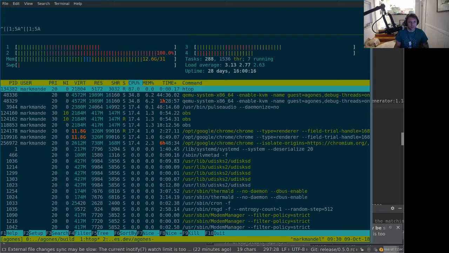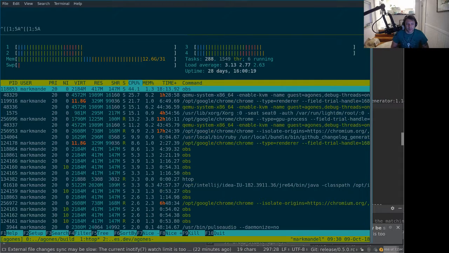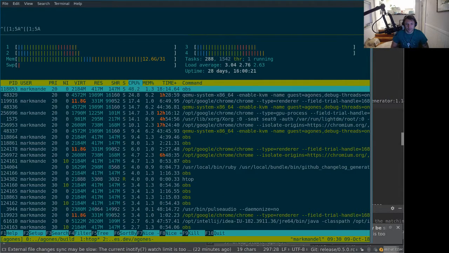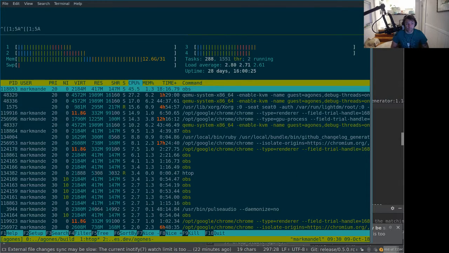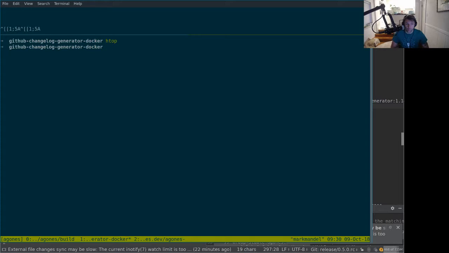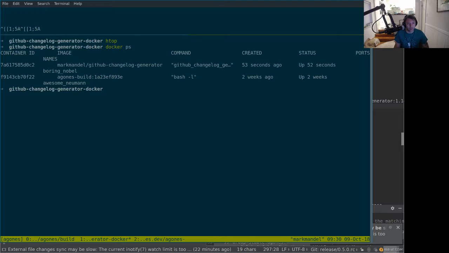Should we htop? Can we see if the CPU is doing anything? It is not. It is not doing a thing. PS. Oh, nope, it's doing stuff. It is doing stuff.